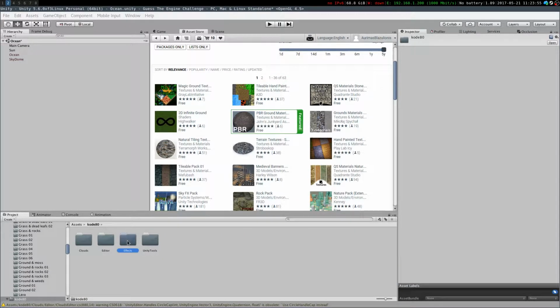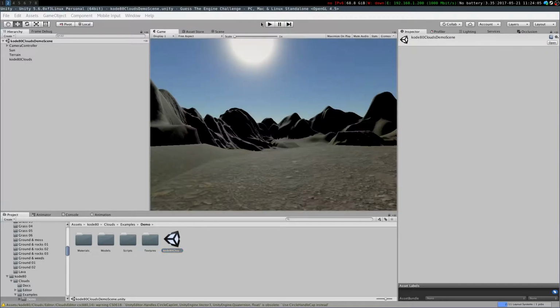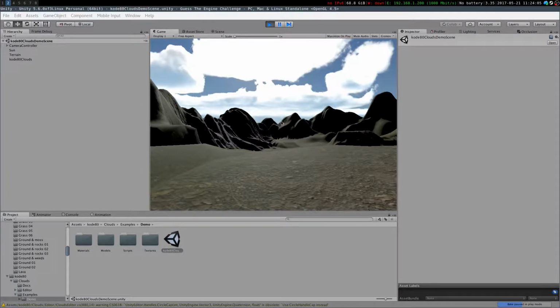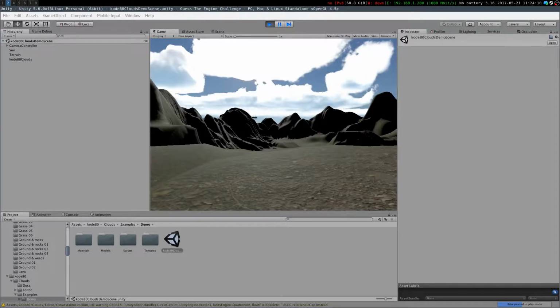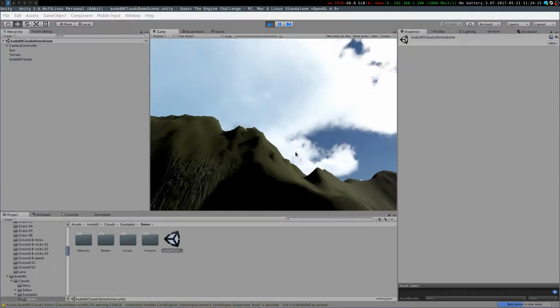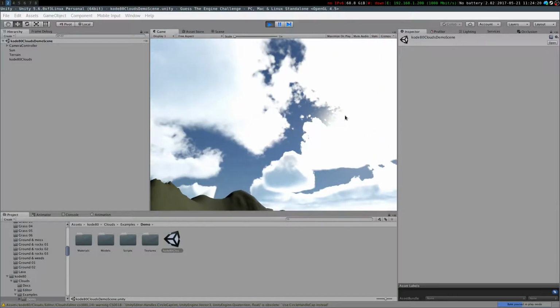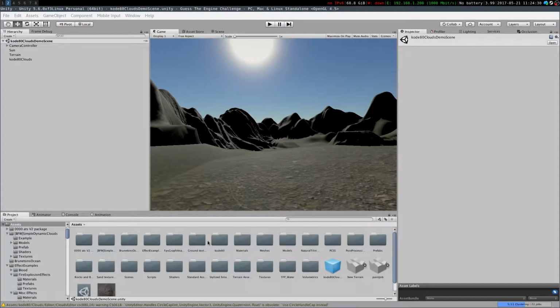So Azure clouds. Let me just show you the clouds examples demo. Let's save it. And just look how gorgeous they are. Well, at this point they don't look really well, but okay. So they look gorgeous when set up properly, but the performance is just not good. And some glitches on Windows, where they get drawn on top of trees and stuff like that. Screw them. I don't need it.